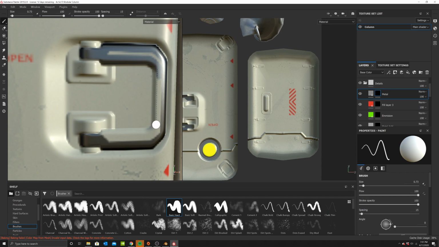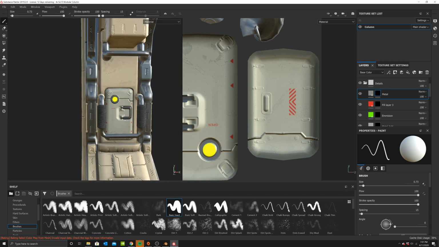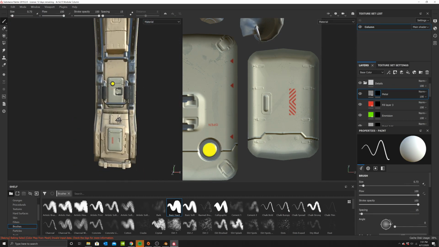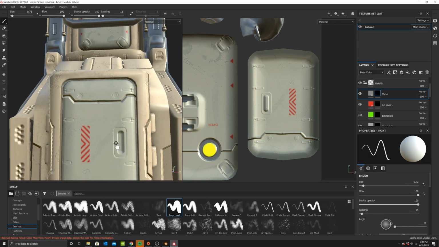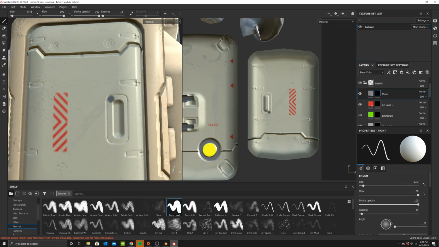Doesn't have to be too perfect, but as long as you get the idea. So yeah, it just makes it look a little bit better. Can also paint in this as well. And once you're done, you can always go back in and trim it up.